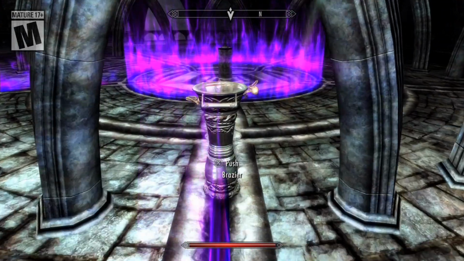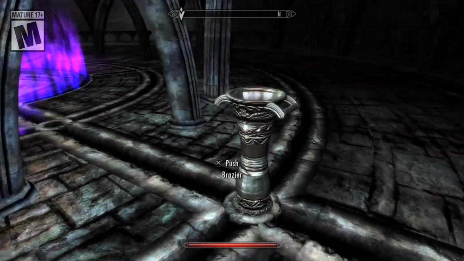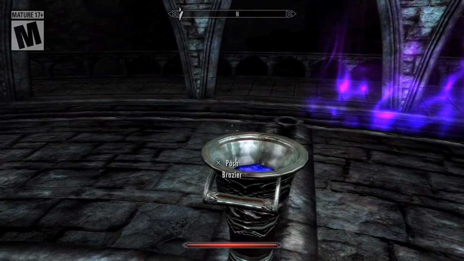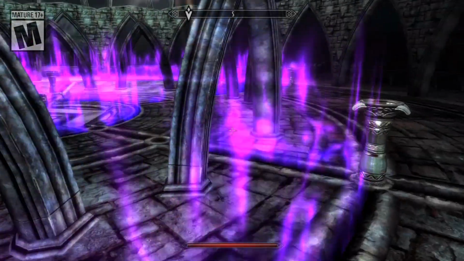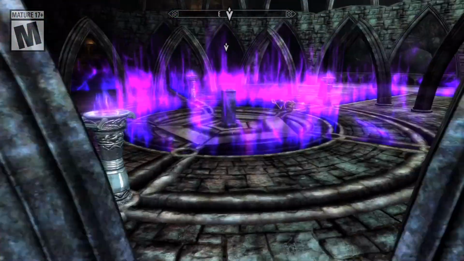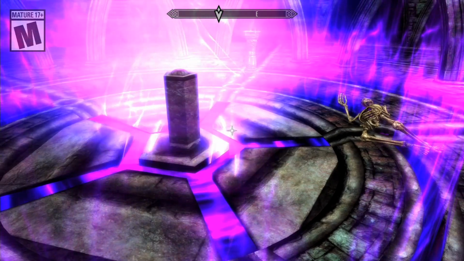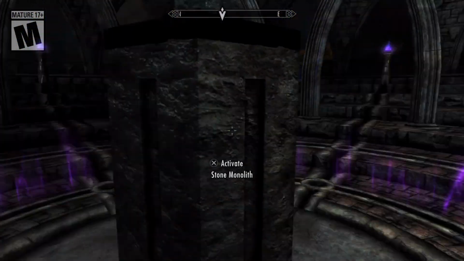We're basically just putting the braziers to the end of the fire. It's a stupid easy puzzle because they can only go up and down. They won't slide this way. Huzzah! I did it! Open up.